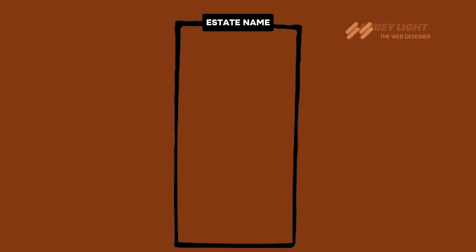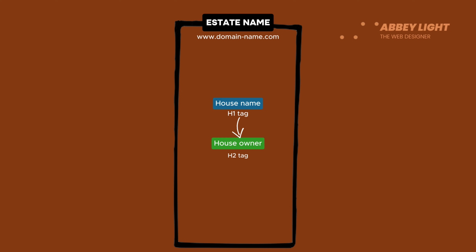When you buy a house for the first time, and by the way, congratulations, the name of the estate or the street is called the domain name. And the name attached to your home, which gives it its own identity, is called the H1 tag. While the owner of the house, which is also called the subhead of the house, carries the H2 tag, which is responsible for every property in the house, like the beddings and the furnitures. And that which the H2 tag is responsible for is called the H3 tag. I hope you're getting something.